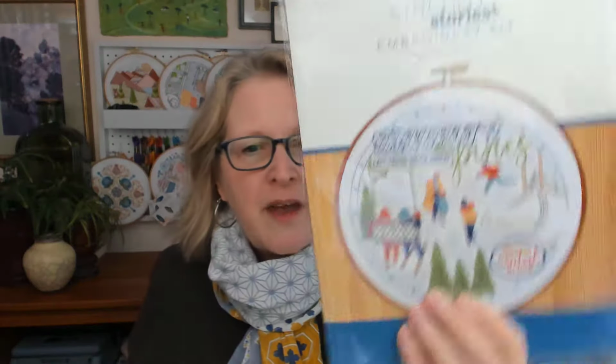But again, with every kit, you'll get a tin that'll have all the things you need. You'll have the hoop, you'll have a tin that'll have your pattern printed to 10.5 inch fabric. This is permanently printed. It does not wash out. So you have the pattern, you have the hoop so you can hoop up your project. You have full skeins of DMC floss. You have two needles and then a needle minder.